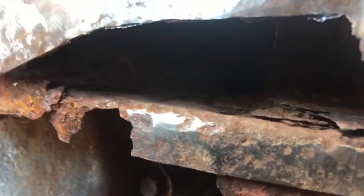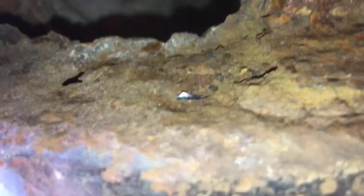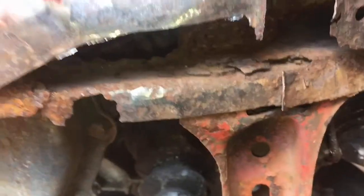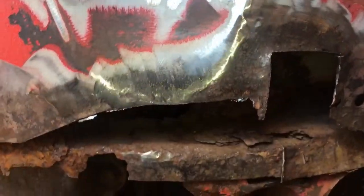The thing is, there's a box section inside the chassis leg, which is this second skin — the middle skin. And if we look in here, there's a big, big hole. When we pull the engine we can fix it from the other side, so we've got fresh material to hold on to.